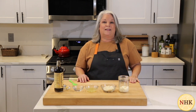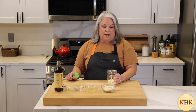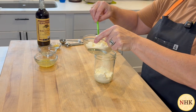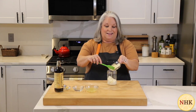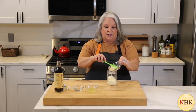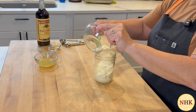Okay, now we're gonna make the Caesar dressing. So you're gonna start with 1/2 cup of mayonnaise, and I've put it in a pint-sized mason jar, and we're gonna add 1/2 cup of Parmesan cheese. Now, again, I'm using that grated Parmesan. It just blends really well into this dressing, and we're gonna put the fresh Parmesan on top.